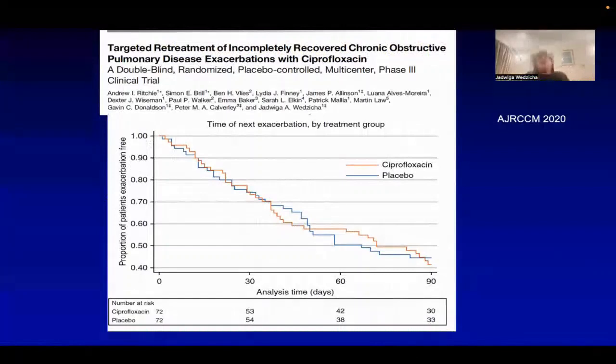I'm going to talk now about chronic bronchitis or chronic mucus hypersecretion as a predictor of frequent exacerbations, and also as an early biomarker for patients. And I think this is important because it will link with CT scanning. Many years ago, we showed the number of exacerbations in the previous year predicted exacerbations, and also bronchitis and also SGRQ. And this was the data from ECLIPSE. You'll remember this, that 40% of patients had at least one, 22% in stage 2. And basically, over the next 3 years, ECLIPSE was a 3-year follow-up study, the exacerbations ran true. So you could predict exacerbations from 1 year to the next.